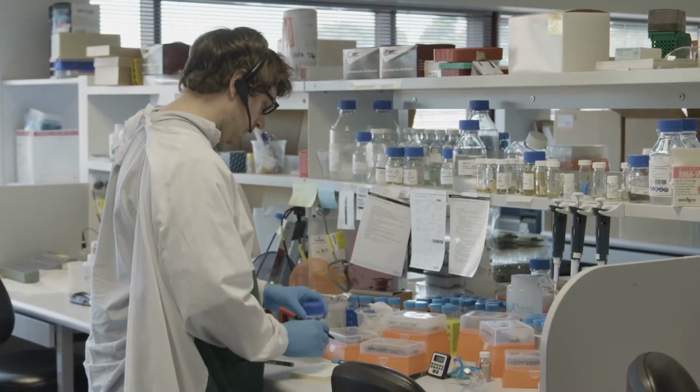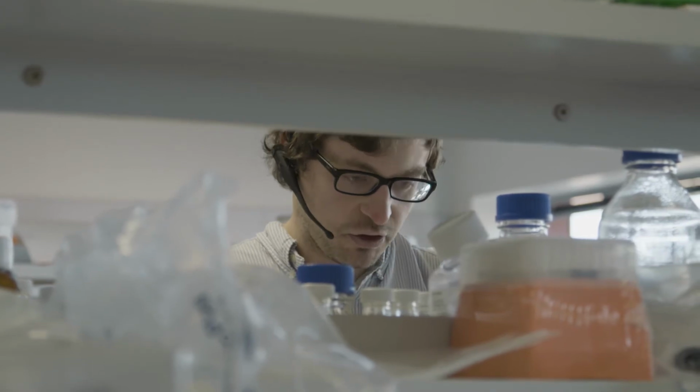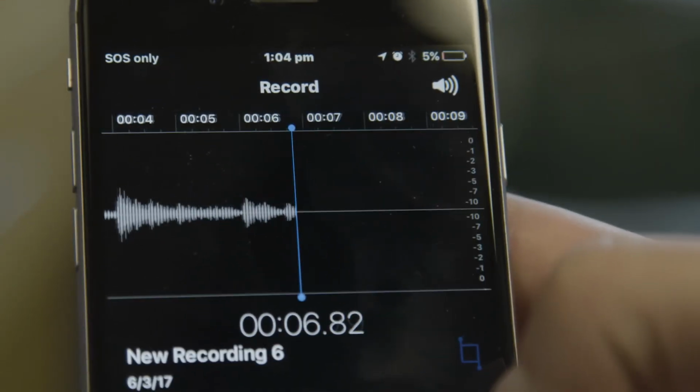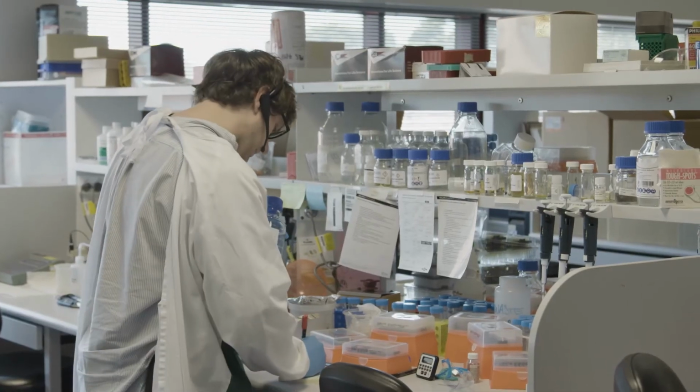I use the software to record any dictations that I have as I'm in biosafety level specific areas where I can't use my hands. I would just click the on button for the microphone and then go, and then click it off and I'm done, which is really nice because it syncs right up with my iPhone. So I can have my iPhone in my pocket, be listening with my headset while I'm doing an experiment, and it syncs up directly with my Mac, and I don't even have to take off my gloves.